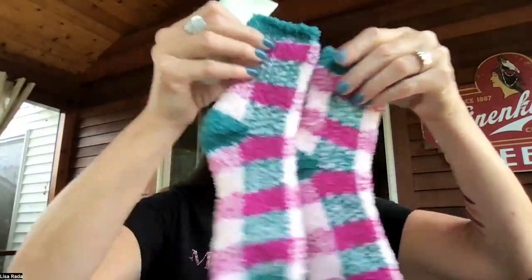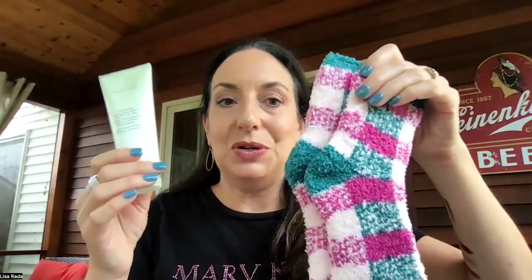The last item is our Mint Bliss Foot and Leg Energizer — a lotion for your feet and legs with mint extract and a bit of menthol for that tingly feeling. It's $12, and right now you get a pair of fuzzy socks with it for free. This is a great gift for teachers, co-workers, secret Santa, postal workers — literally anyone. I keep it with me when shopping for long periods; it's very invigorating.